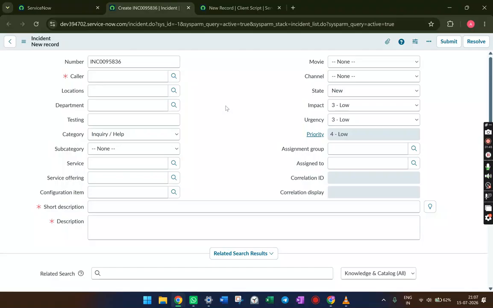Yes. So we have studied a lot of APIs in our previous session. We have studied GlideForm and all the methods related to it, like set mandatory, set visible, set display, set read only, add option, remove option. Then we went through get value, get unique value.